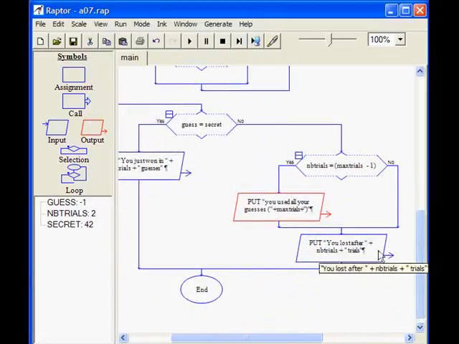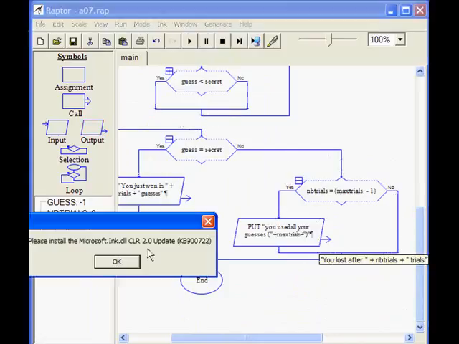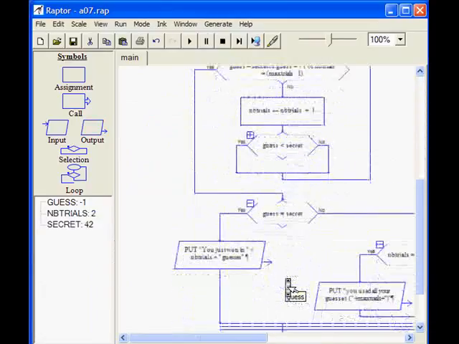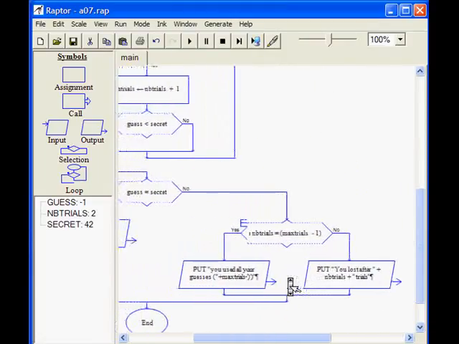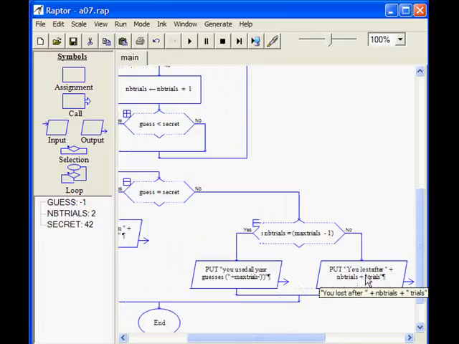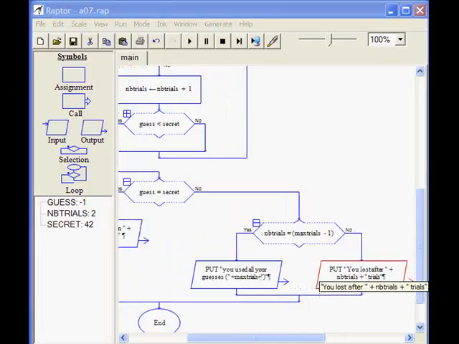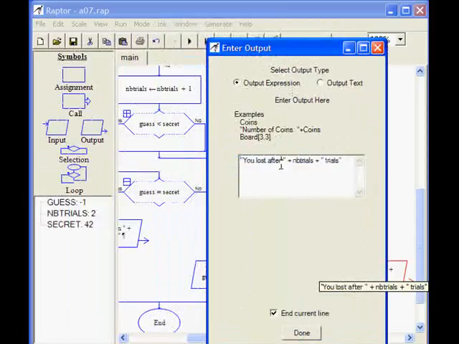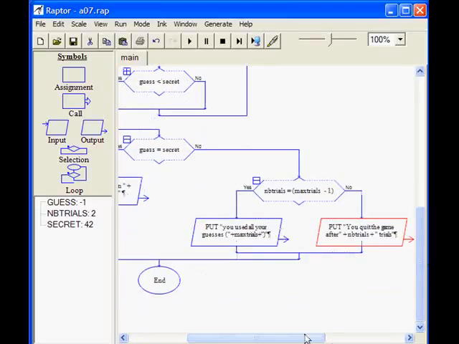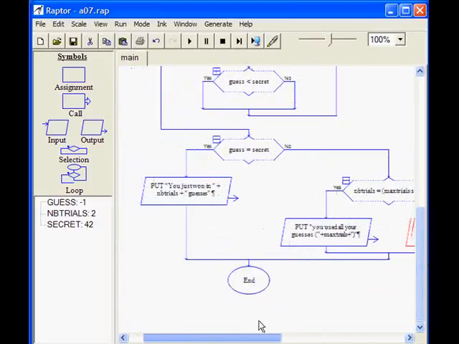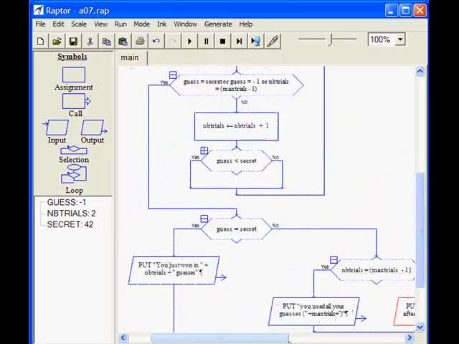If not, then I want to move this here. I didn't use my maximum amount of trials. I just pretty much lost, I gave up after NB trials. So I can even change this message. How can we formulate it here? "You quit the game after NB trials." And there we go. We now have the code capable of handling this new feature of the game.